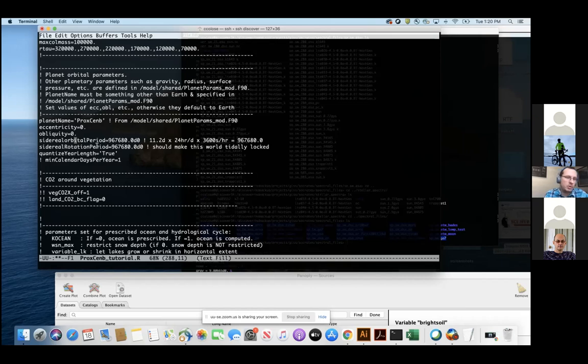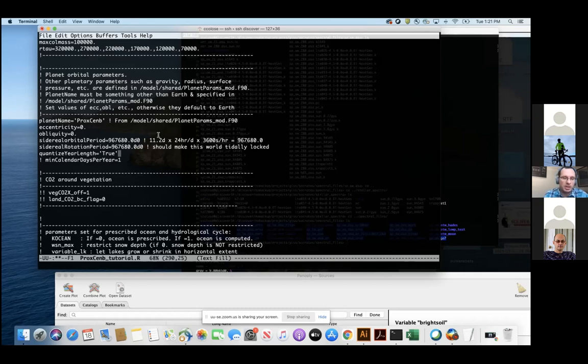This is a synchronously rotating planet, which means that the orbital and rotation period are equal, and so you just find whatever value you want, make them equal, and that is a synchronously rotating planet. If you want a spin-orbit resonance, say a 3-2 planet, then the rotation period would be faster than the orbital period, so it would be a smaller rotation period by a factor of 2/3. You get the idea.